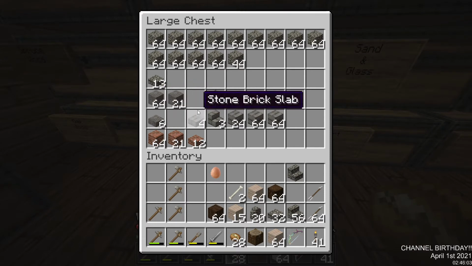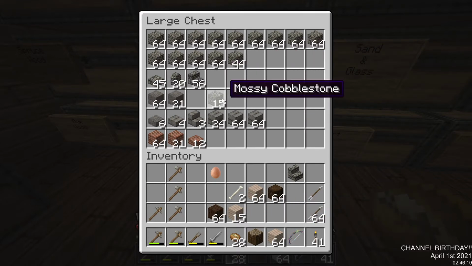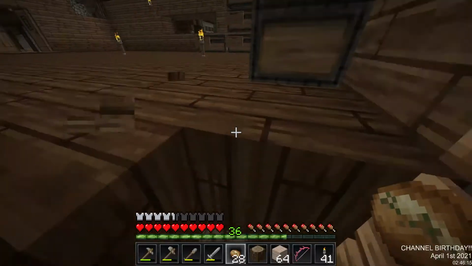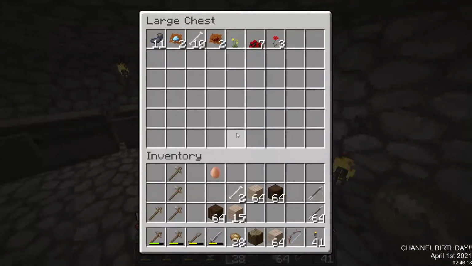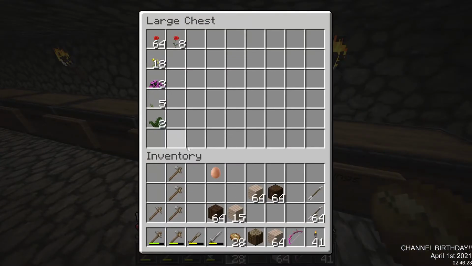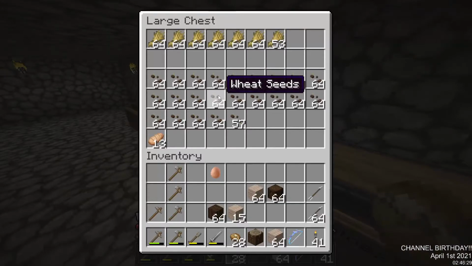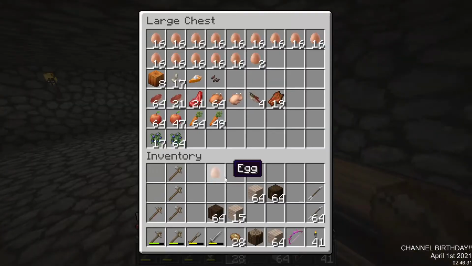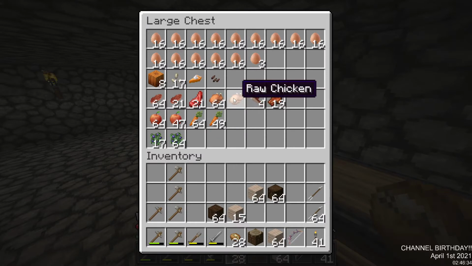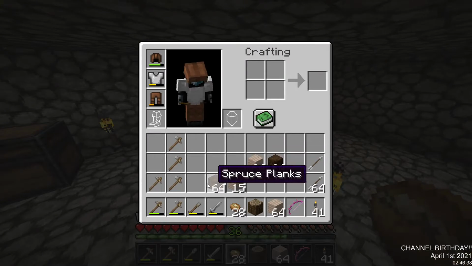Oh, smooth. I have a lot of smooth stone. What am I doing? Okay. Bones. These are all my saplings, flowers. My potatoes. Just wheat related stuff, animal products. So, lots of chicken, lots of eggs. Okay.